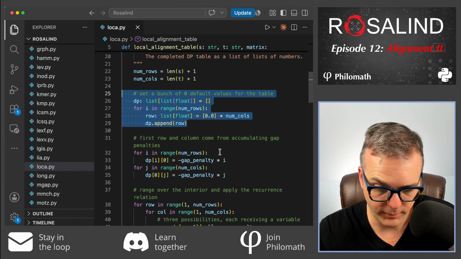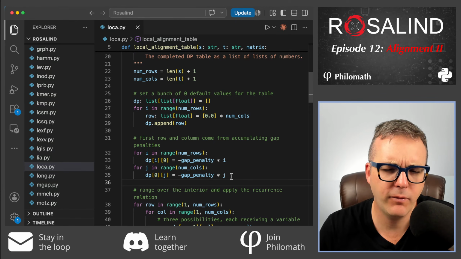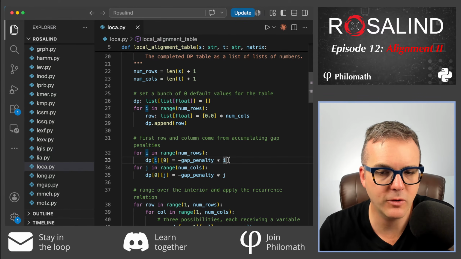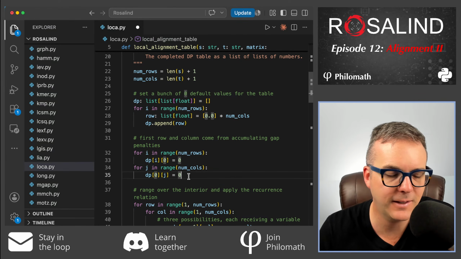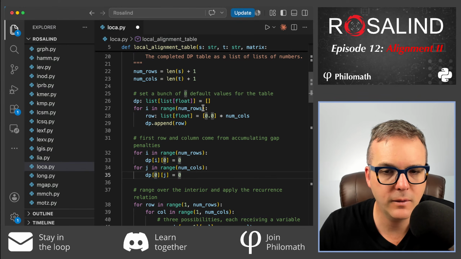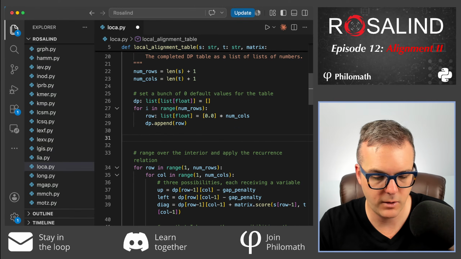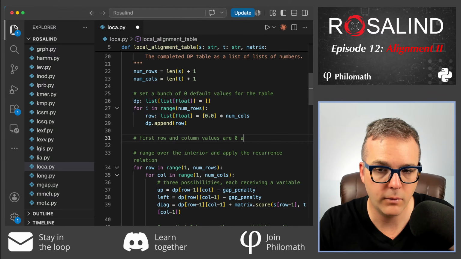There's only one real place that's going to change. First off, if you're entering an element in the first row or column, remember, you could do that with a gap, or you could just start there for free by jumping from the source. So you would always take that option. So really what we're doing is replacing this with a 0. We would never want to start an alignment with a gap. That doesn't make sense, because we're just accumulating negative penalties for no reason. So notice they're already equal to 0, and all of this code is now no longer necessary. So the first row and column values are 0 already, which is good.